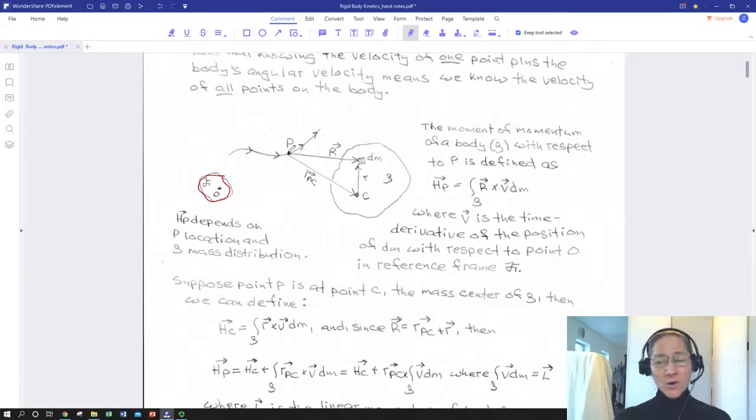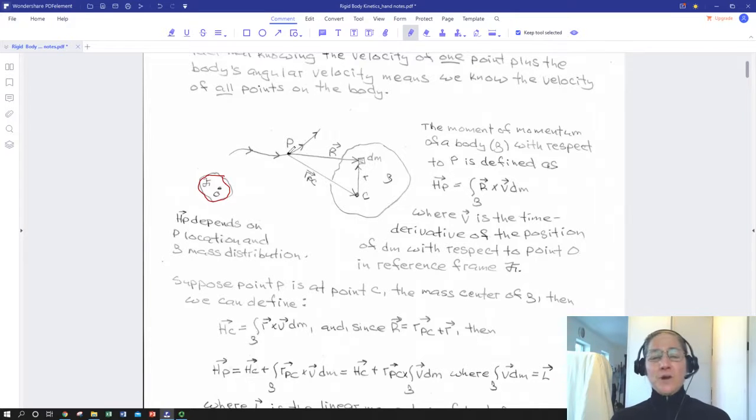So remember, now that we're going to angular motion, we have to define with respect to what we are rotating. We saw this in particle angular momentum, where we looked at the radius from the axis of rotation to the point of travel of a particle, and we actually defined H for a single particle in those terms. So we're going to see that again in this derivation. That will fall out of it, but we're also going to take into account what the rigid body is doing with respect to its own center of mass.